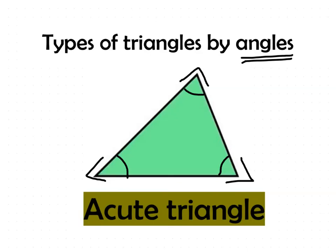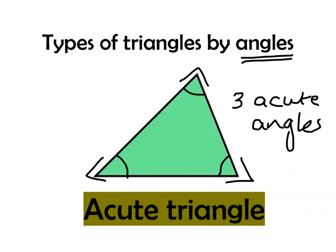All three of them are acute angles. Three acute angles. So if a triangle has three acute angles, we name it an acute triangle. So the acute triangle has three acute angles. This is the first type of triangles by angles.